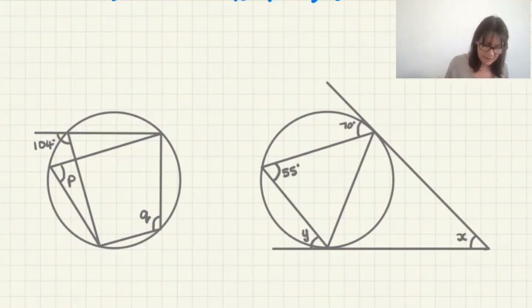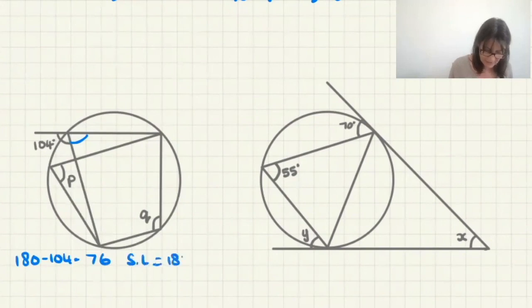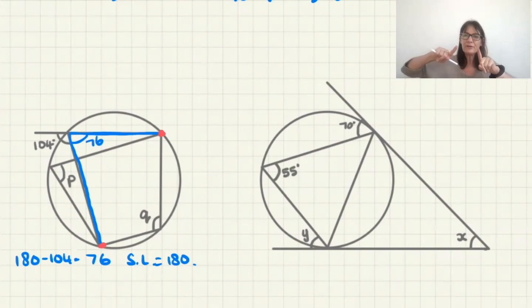The most obvious first step would be to work out this one on the straight line. So 180, take away 104 is 76. I've used my straight line equals 180 to solve that, and I'll just mark it on 76. Okay. Now, this angle that I've just found is made with that line there and that line there. Those 2 points, let's get them to stand out. Those 2 points will travel along the lines to the angle 76.